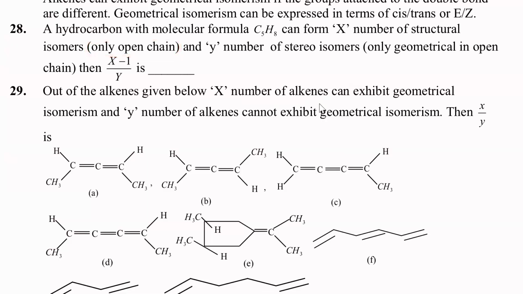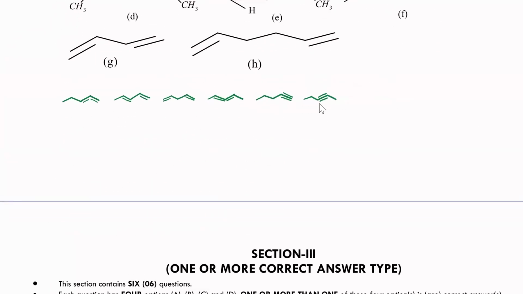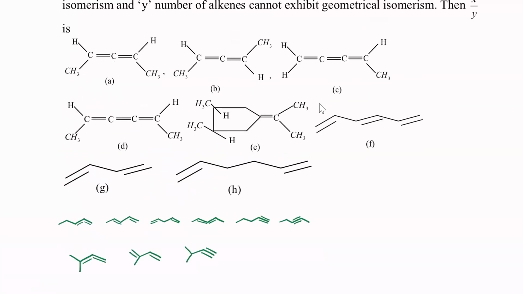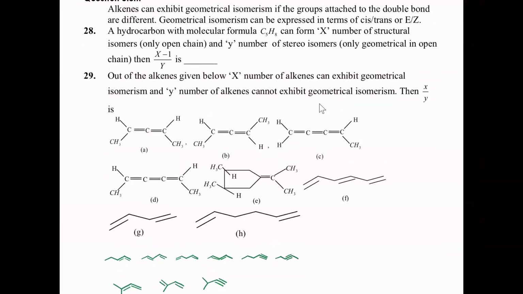And we can now have branching of it. If I make the branching like this way, 1, 2, 3, 4, now I can put a double bond here and a double bond here. This is one existence. I can keep a double bond here and a double bond here. And that's it. These are the only two double bond forms. Next, triple bond. Only one is possible, that is this one. So these are all the possibilities of the isomers.